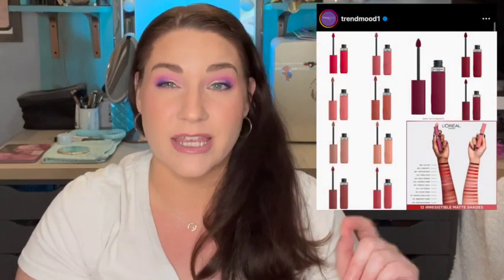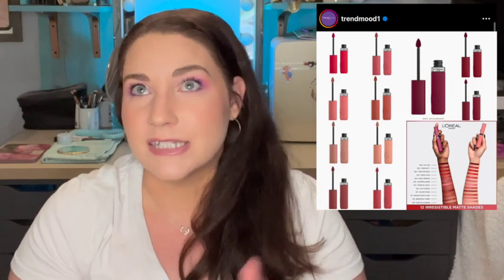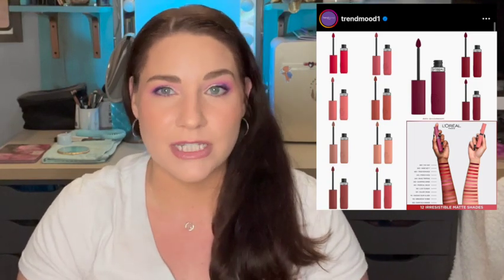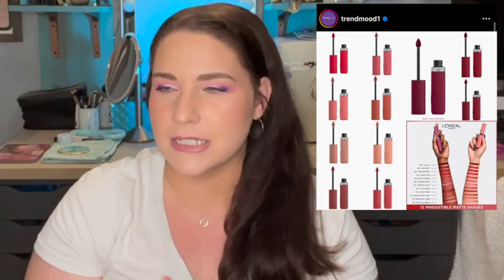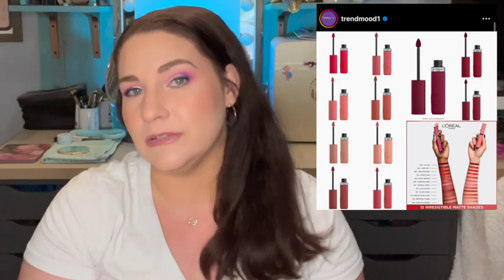And then the other item that L'Oreal is coming out with is a liquid lipstick. And bless it, can we just not go back to 2016, 2017 when liquid lipsticks were the thing? Can we not do it? It's so uncomfortable. And after wearing masks for 2.5, 3 years, I think that people are okay with reapplying lip products. And so I don't know if it's TikTok that's bringing these trends back, but I'm okay with leaving it in the past.